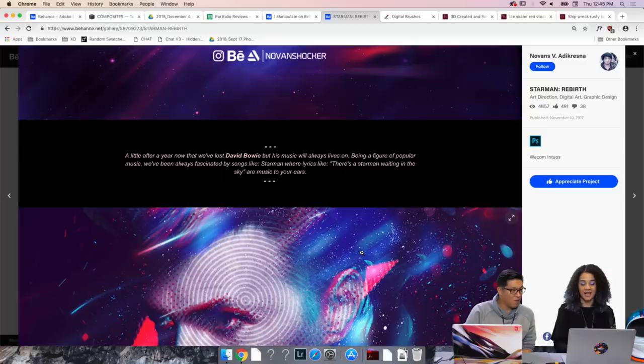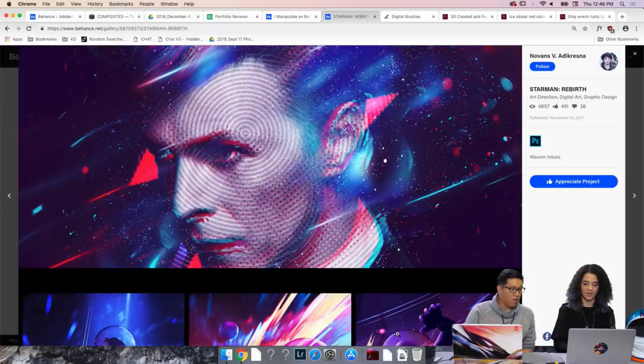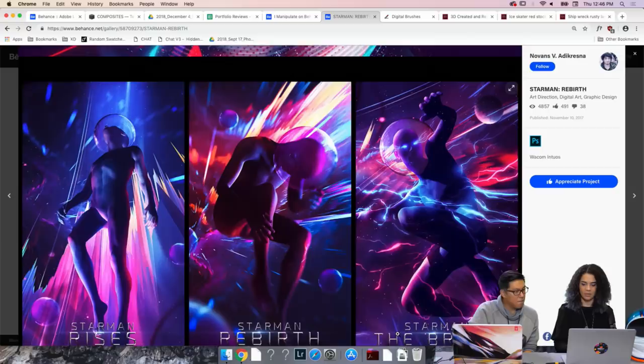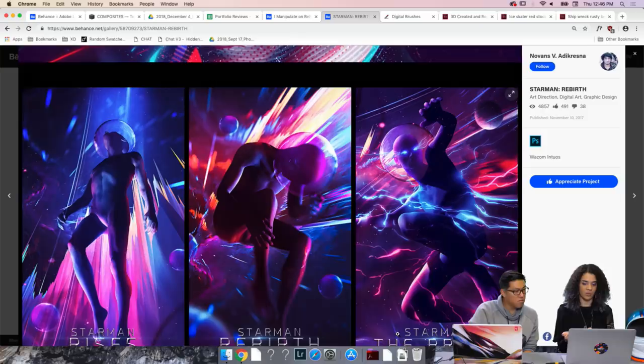This is nice. I also love the font and the color, how it's not white, it's a really soft pink almost, that kind of matches. And then this is just awesome. Oh, I like that RGB split. Yeah, with that 3D vibe, going to the future and the space. Very nice. It looks like this is 3D rendered. It says it has Photoshop listed as what he used, but I wonder if he's done a little bit of work in Dimension maybe to add these images in. This is great.